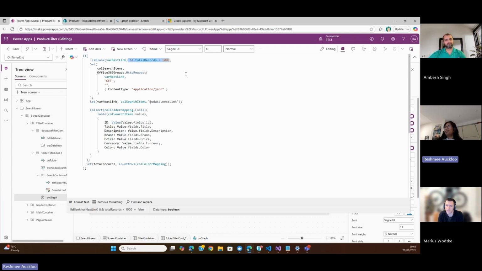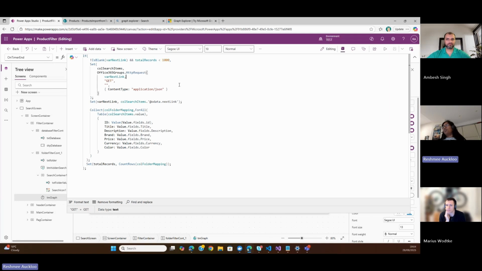The only drawback is around latency, and you have to think of the use case, what the end user is using it for. If the end user is trying to search for a particular product, and we have more than 1,000 records, or even 200, it's a lot for them to search. Maybe it's better to educate the user to use a more specific search. That will limit the number of records it's going to return.